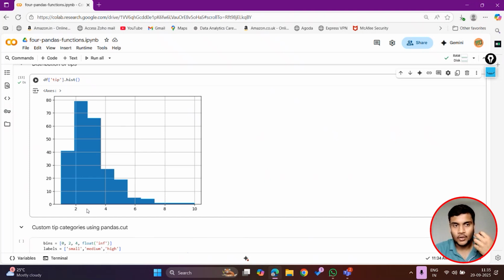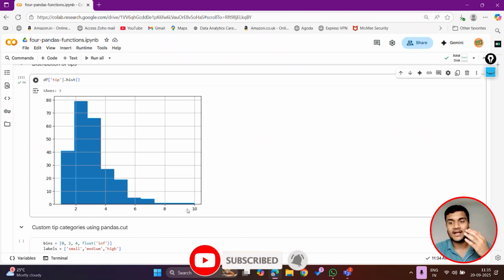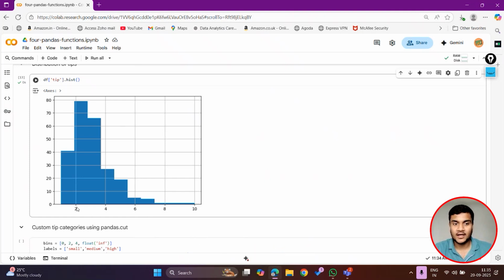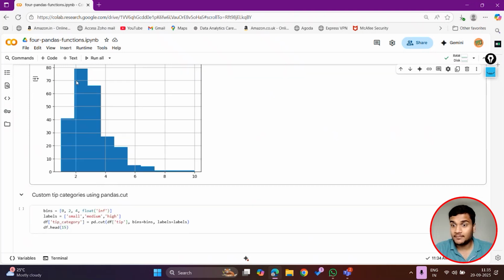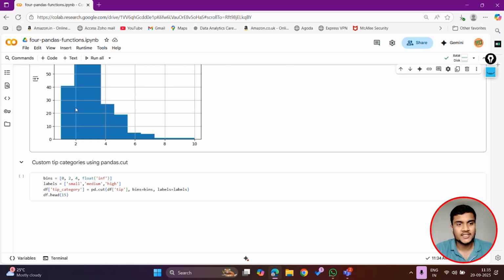What you want to do is I want to segregate the tips into high, medium, and low. So I want to specify the criteria for each customer. Like if the customer is giving a tip more than 10, I will keep them in the higher category. Between 4 to 8, medium, and below that, I want to keep it as low. So how will I do it? These are something we call bins. These are the bins of the histogram, okay, or the hist plot.